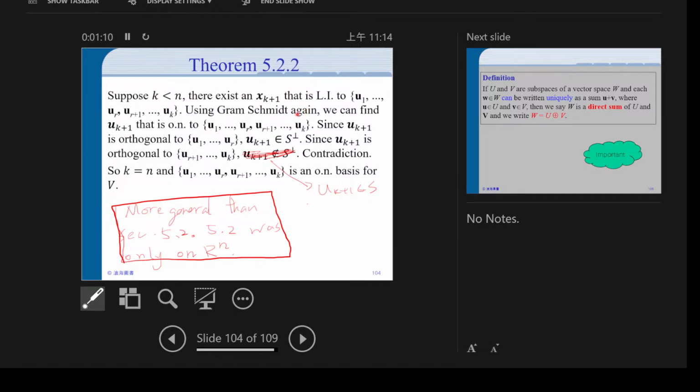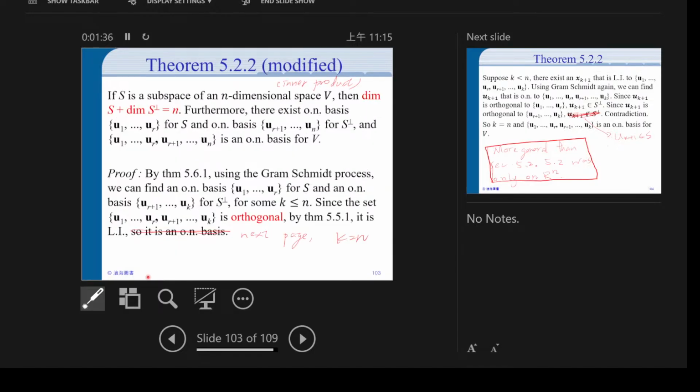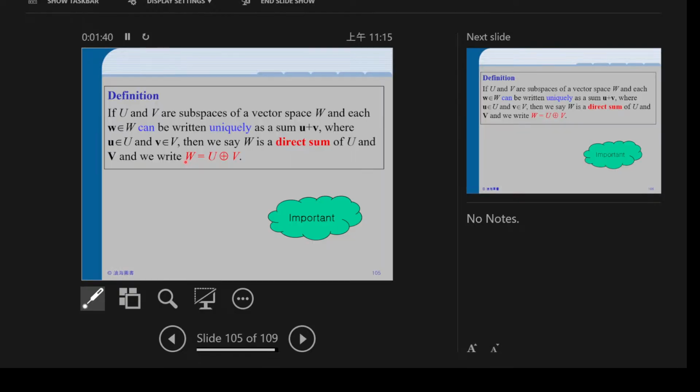We use Gram-Schmidt, which just says that you can find the vectors, you can normalize vectors, and you can do projection on your vectors, etc. So this is an alternative proof to 5.2.2, and it's more general and doesn't use the rank-nullity theorem. And then we can use this view and reprove everything in 5.2.2.